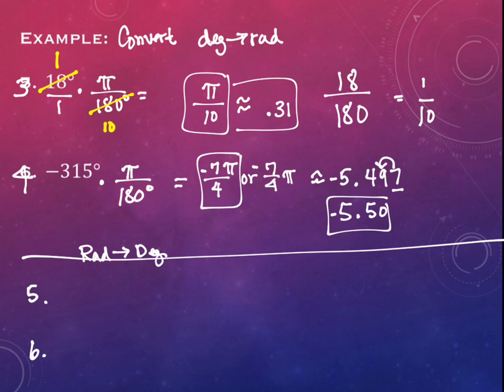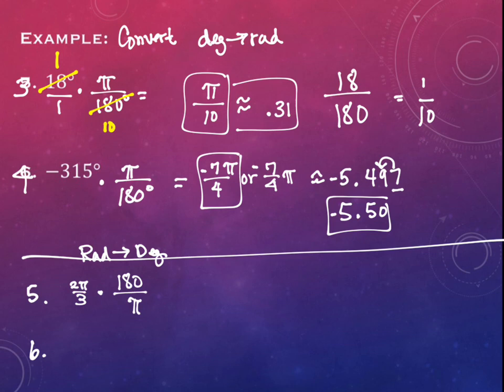And the first one that you have listed is 2 pi over 3, correct? Awesome. 2 pi over 3. So to do 2 pi over 3 from radians into degrees, we're going to multiply it by 180 over pi. Now you'll notice this one, the next one, we're going to see something a little bit different happen.